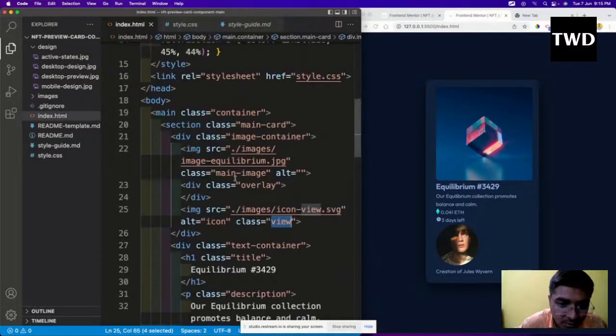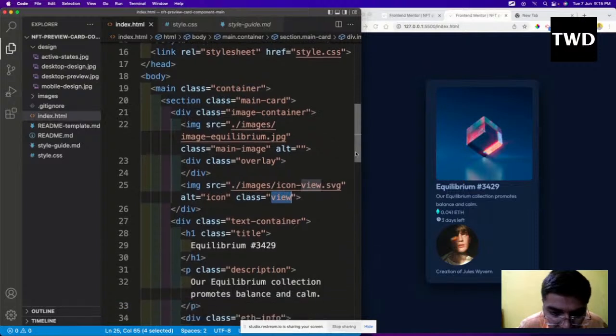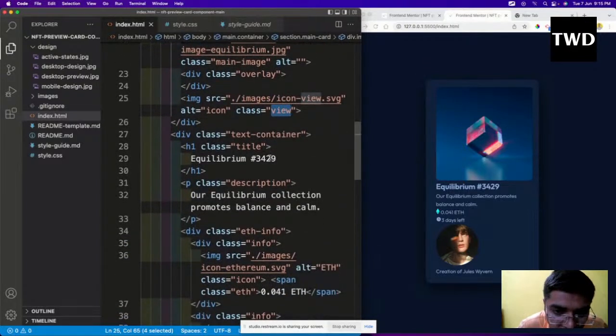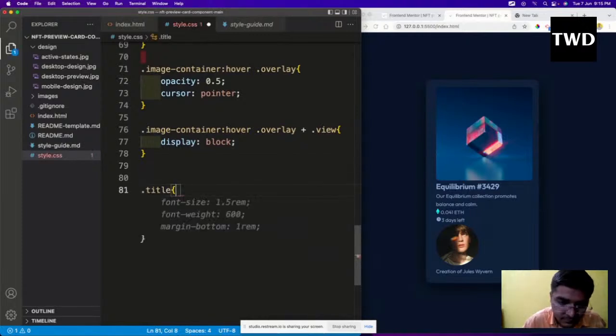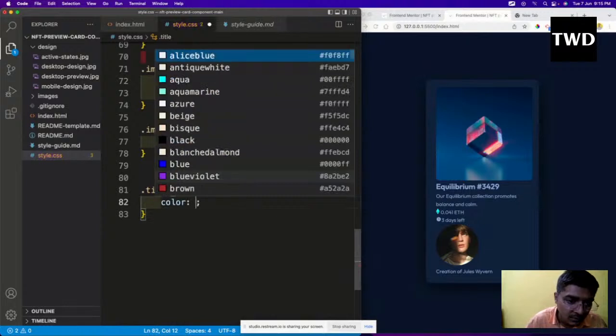So now switching to the next style which we have created as the title. We have the color what they have given.